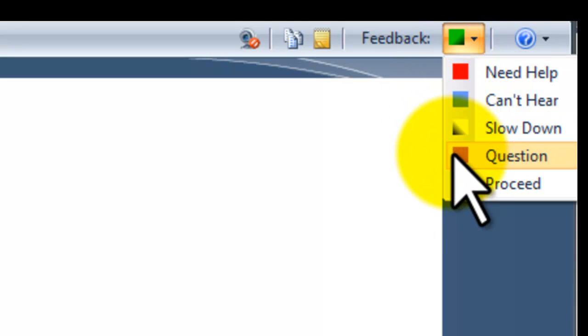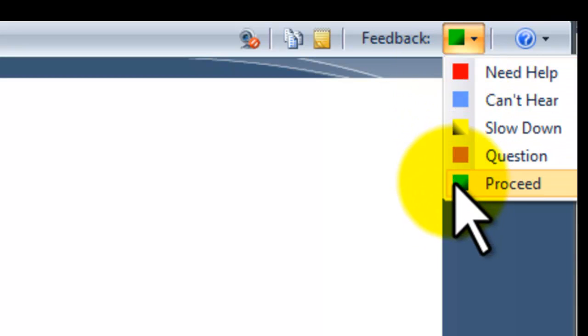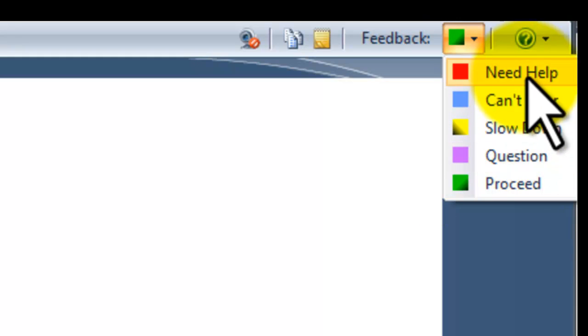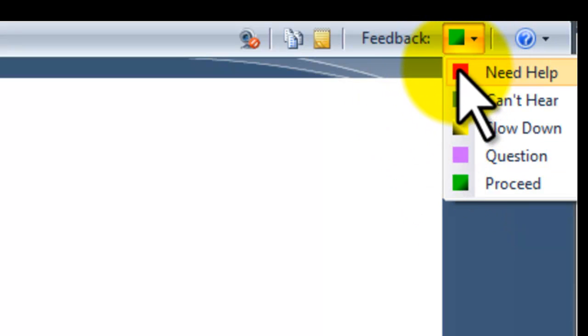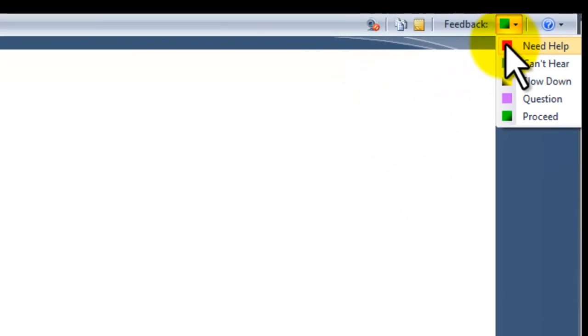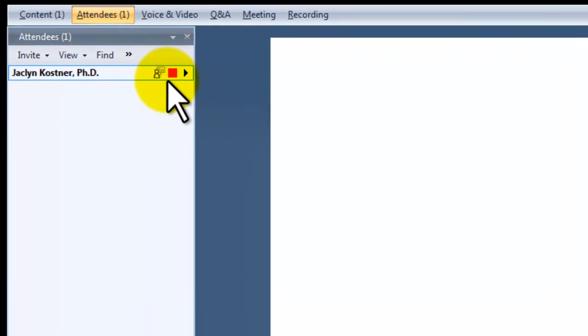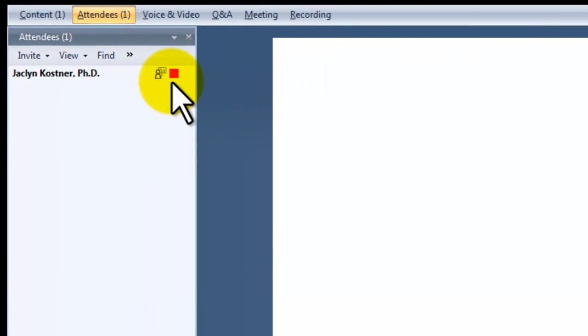You can use these for other forms of feedback just by color type rather than by the words after this feedback panel. These words can be customized and you can make them your own words, but even if they're there, it doesn't matter. Just use the feedback colors. So if I go here and I change my color to red, maybe I said no, I didn't like that. Notice how now on the feedback panel, it shows it there. And so we can see real quickly if the team is agreeing or not agreeing to what we're saying, or if they want to move on to the next issue. Just have them give you a feedback color to represent their response.